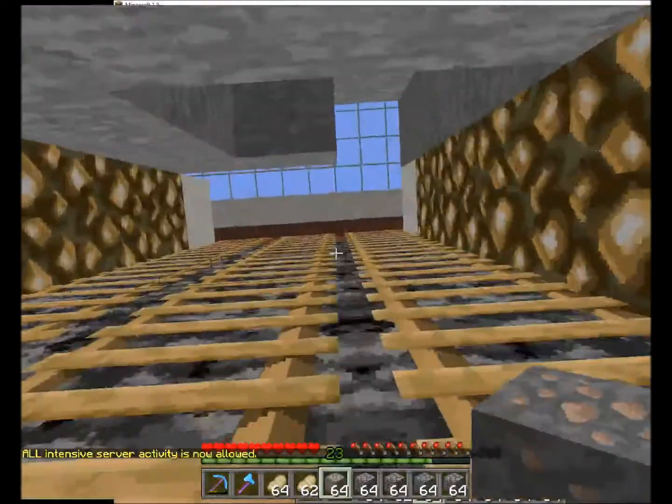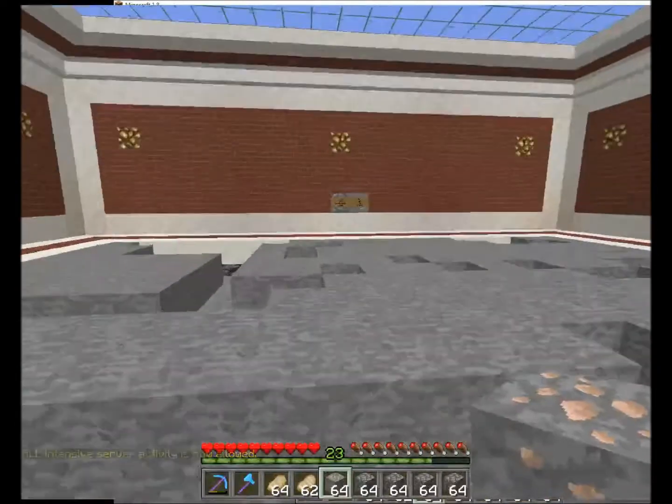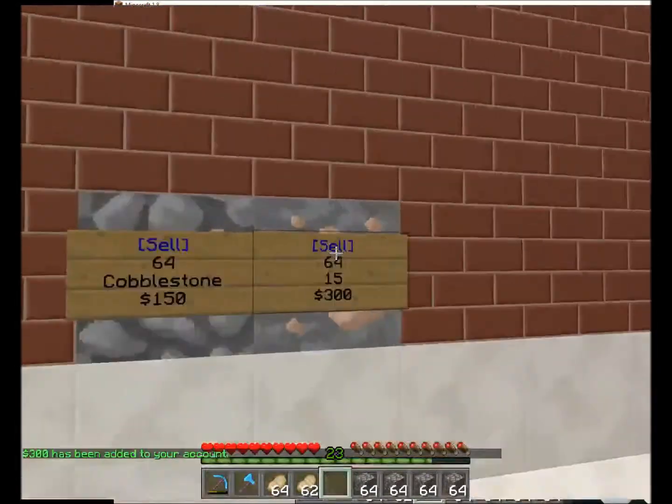We're going to sell this stuff, see how much money we make. Give it to this dude here because he just paid me a ton more cash so I could rank up even faster.